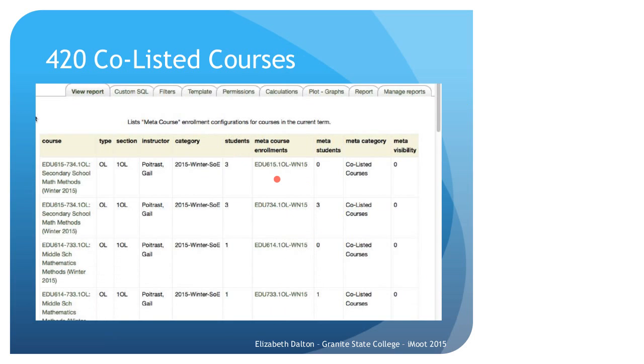We have a lot of use of meta courses where we have co-listed courses that are taught at both an undergraduate and a graduate level, for example. So this is a convenience report that lists meta course enrollments. We also now have a meta course update plugin, which is really handy. So we use that to upload a comma separated value list to create the meta links. That's been a huge help, but we're still waiting on better meta course link management. This at least helps us see whether this has happened correctly.